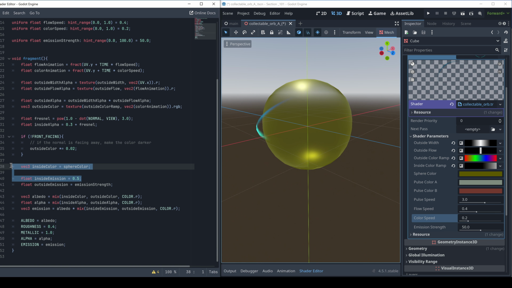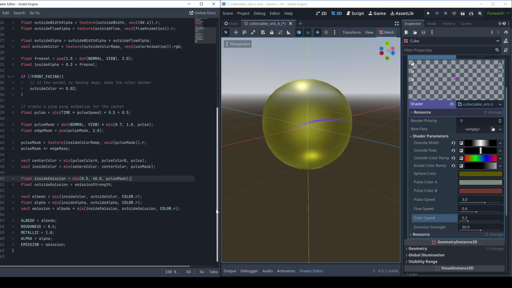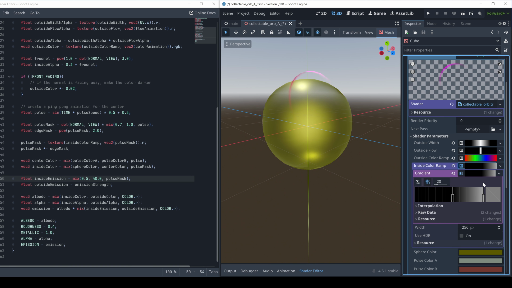The main difference is that here I added this pulse effect. And with the color ramp you can control the size of it.